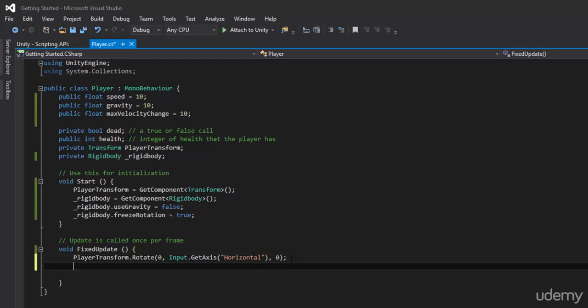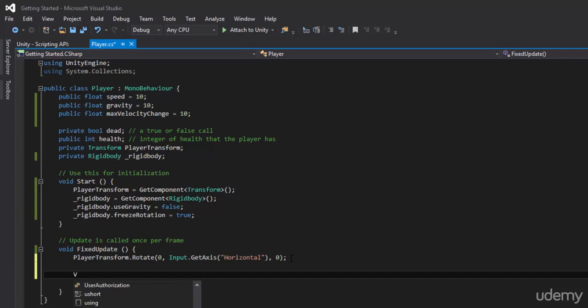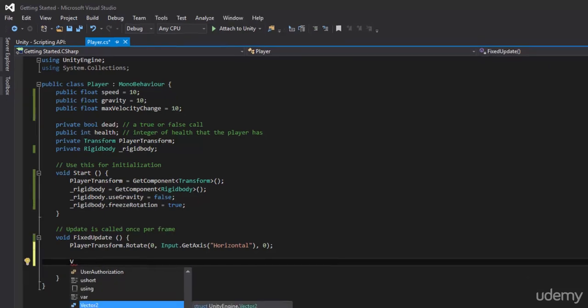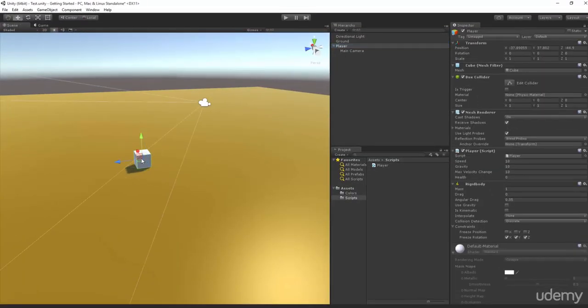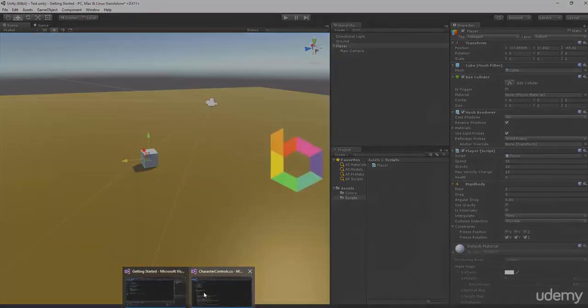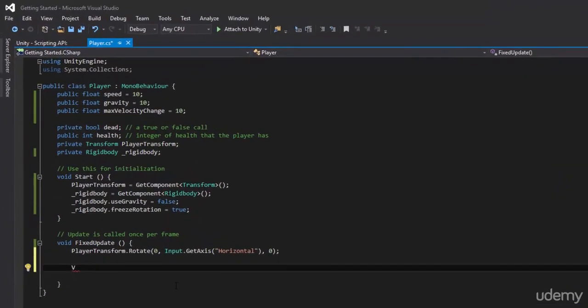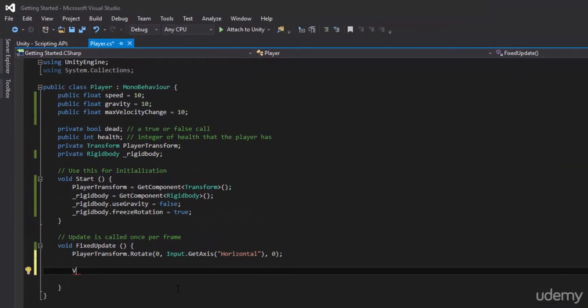In our fixed update, we're gonna hit enter over here, and we're gonna do our target velocity. So how fast are we moving or wanting to move? So we're gonna do Vector3. And Vector3 deals with, in Unity, our movement here. So this is our Vector3, which has x, y, and z. And corresponding in our code, we need to specify x, y, and z.